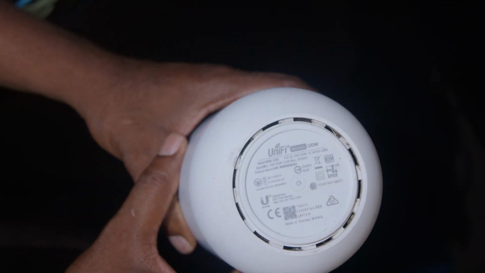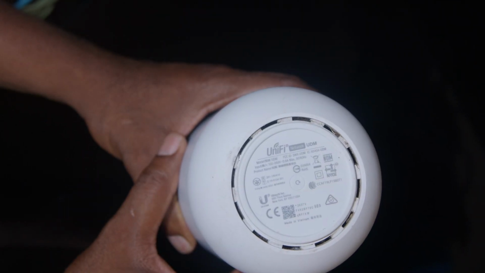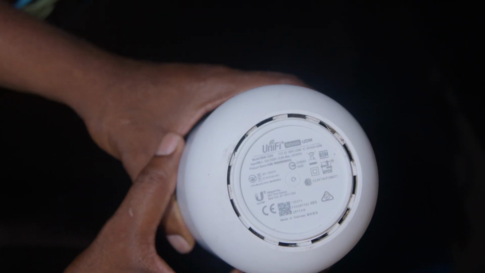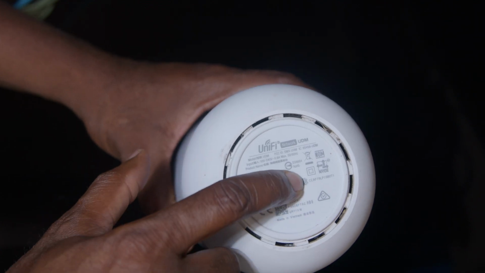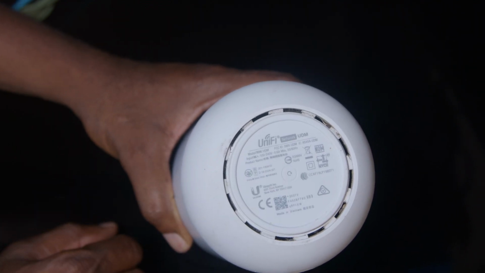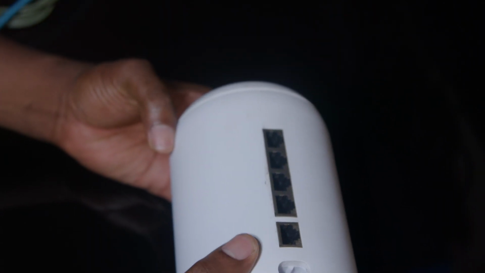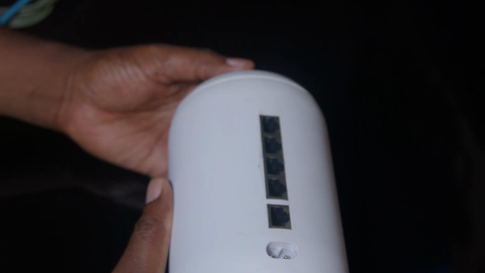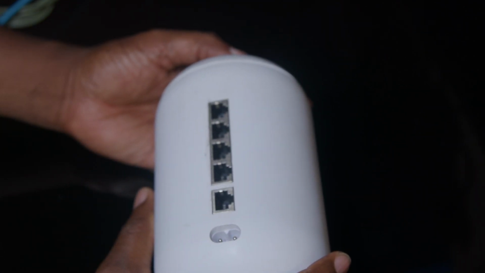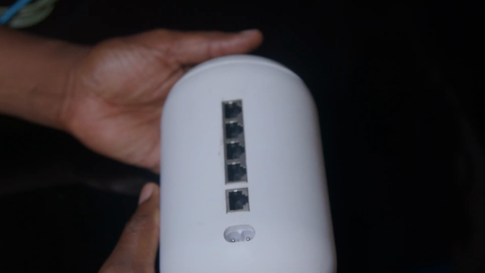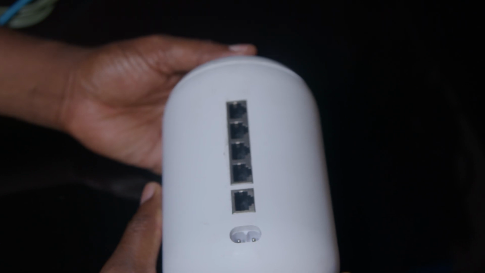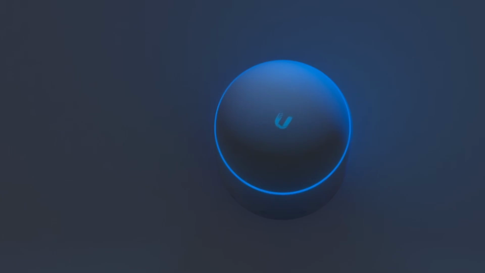If you ever have one of these and you need to reset it, right underneath that little thing in the center, that is actually a button. So if you press and hold it for 10 seconds, it will reset. Now, setup for this is easy. It's just a matter of plugging this into the modem and then connecting another computer to it with the Ethernet cable and doing the setup. And when you open a browser after this thing has booted up, it will immediately take you to the setup. So that's what we're going to walk through.